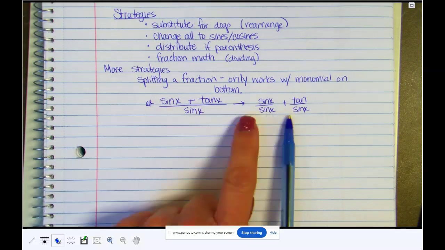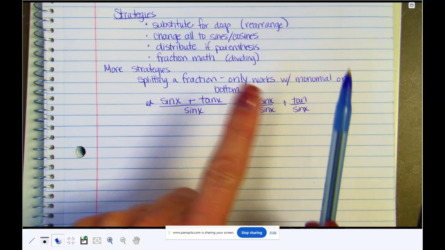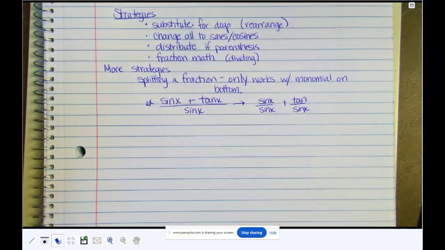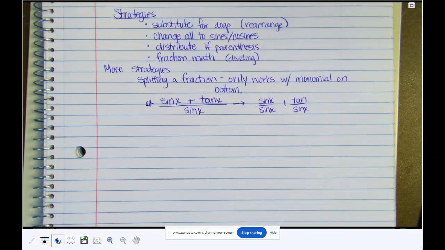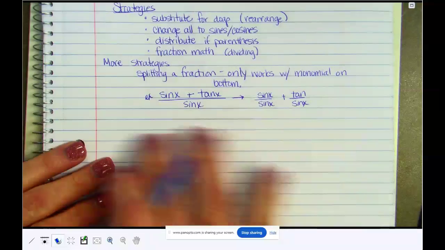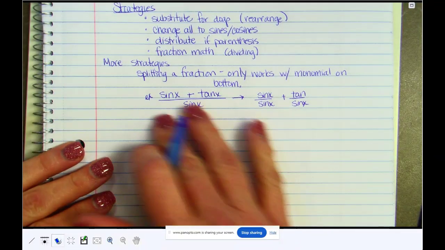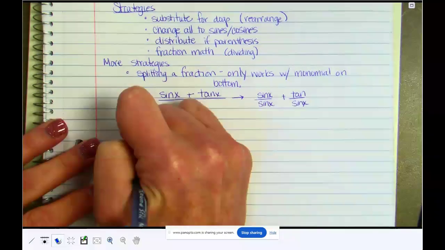And it's true because I could go backwards. These are two things with a common denominator, and if I added them, the denominator would stay the same. So I'm undoing a common denominator, basically. Sometimes that's very helpful. Do you have to? No. There's almost always more than one way to do these things, but that's another way you could do it. We're going to do a whole bunch of examples, but I just want to show you what it looks like. The next possibility is that you can undistribute.